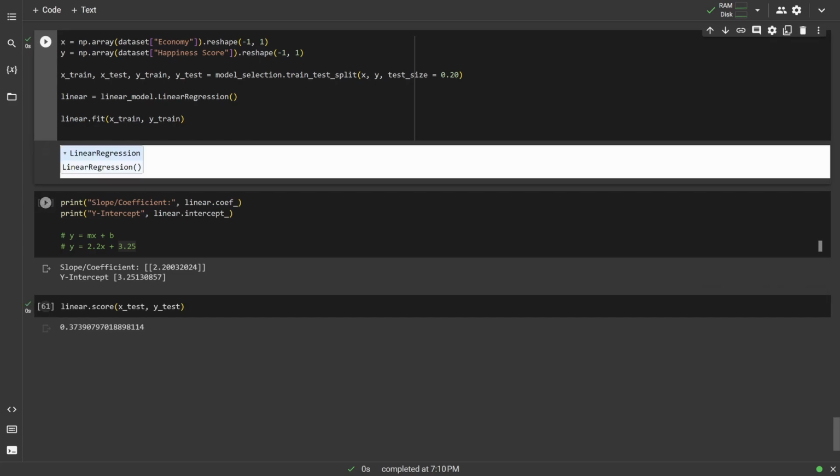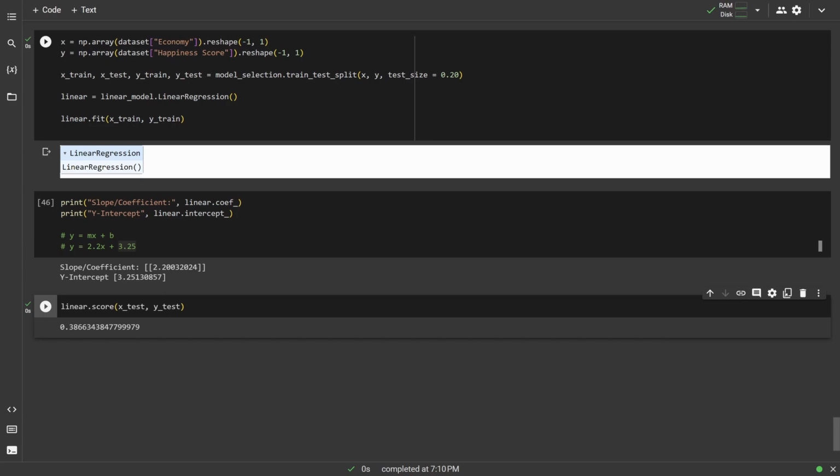If we wanted to see a bunch of times running this, we could see the average score over time. Looks like we might have gotten lucky with our first score having it kind of decent. Let's just run a few more. Let's just say one more after this. And that one is a pretty low score, gave us 0.38, but we'll have to do with it for now. So the reason why it varies so much is because this is such a small data set, and it only has like 150 entries in it. Whereas a lot of data sets you're going to find might have millions or just thousands. So theoretically, there should be a lot less variance if you have a ton of entries. But because we don't have that many, there's not really a whole lot of testing and training we can actually do on this model. So it is kind of bottlenecked by that just a little bit.